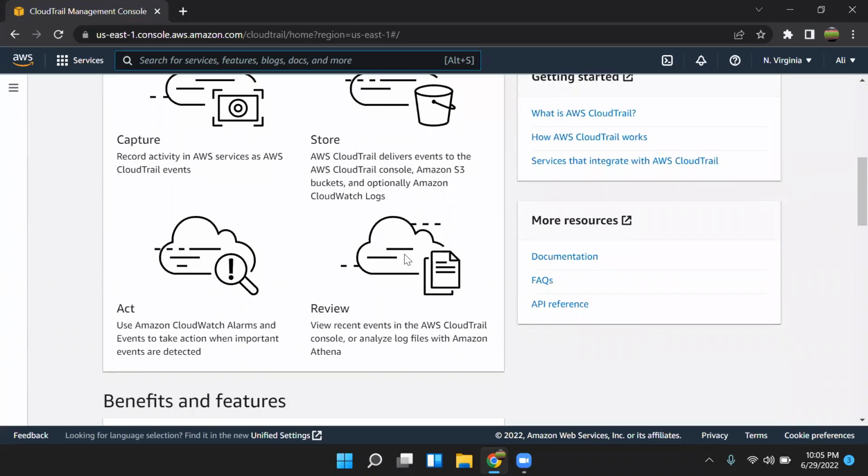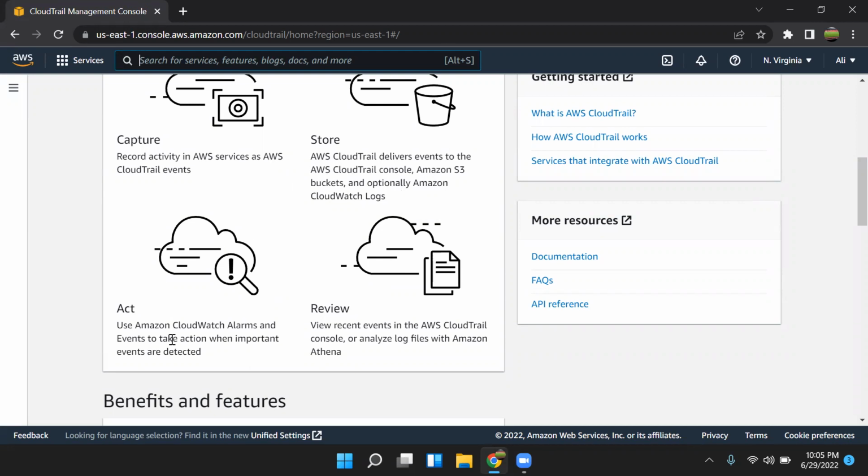You can just check this CloudTrail. Just read all of this, like what all the features are, what's the use of it. Capturing, storing, acting, and review.